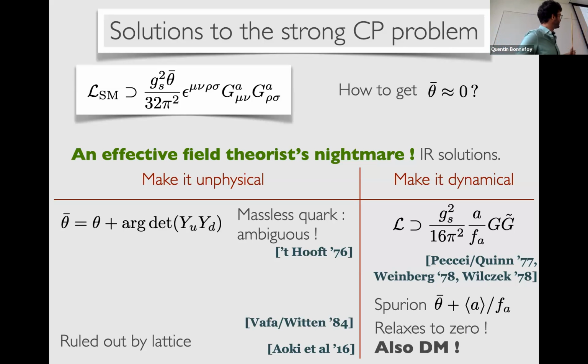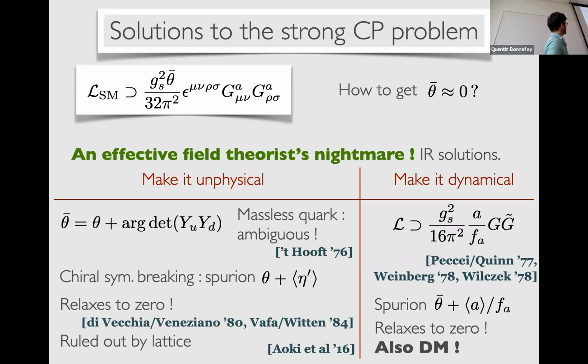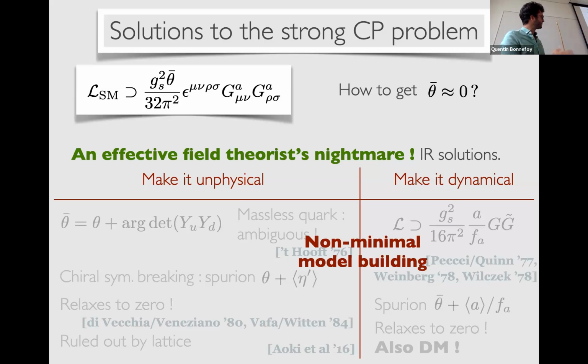Actually, there's a parallel that can be drawn between those two solutions, although I like to separate them. In that case, there's a way of understanding the whole story as being the fact that the eta prime plays the same role as the axion, which I think is something you can make slightly more well-defined in large N versions of this. And you can navigate between these two pictures using non-minimal model building. But that's all I'm going to say about these IR solutions. They're just very nice and very important.